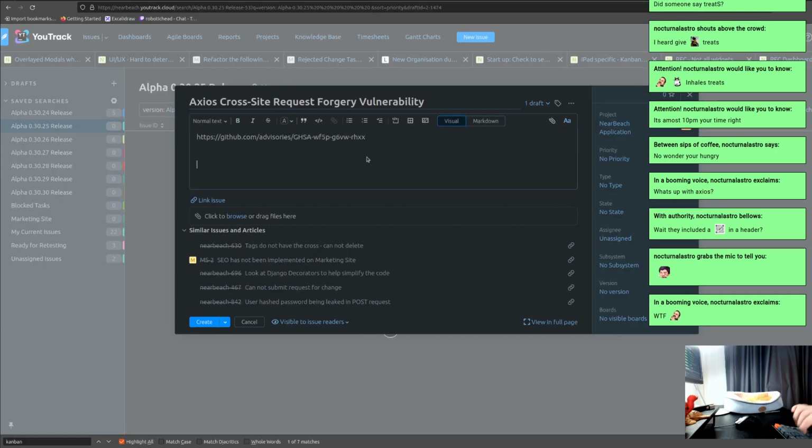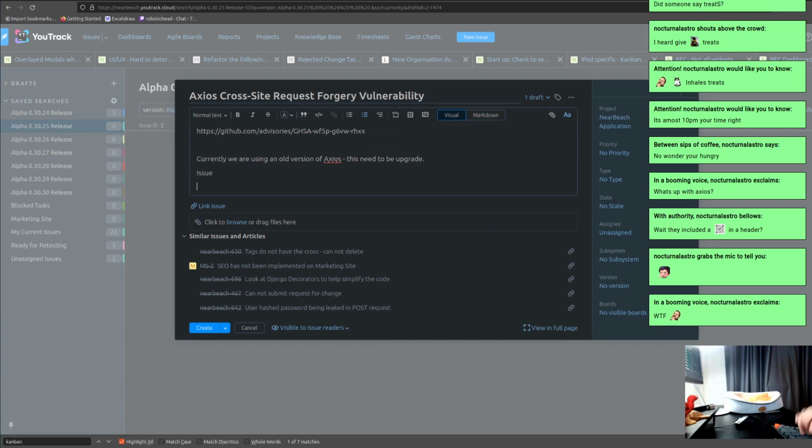Alright, cool. Currently we are using an old version of Axios. This needs to be upgraded. Issue: Upgrading Axios causes CSRF token issues with Django.